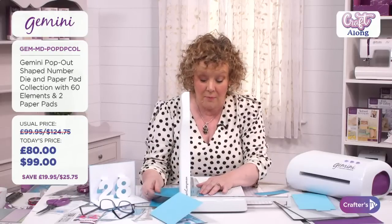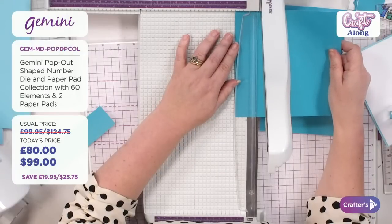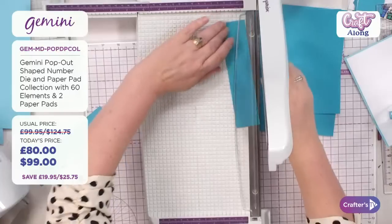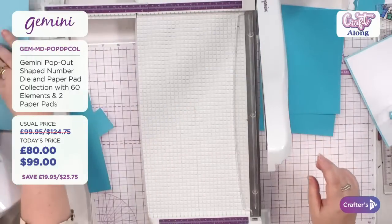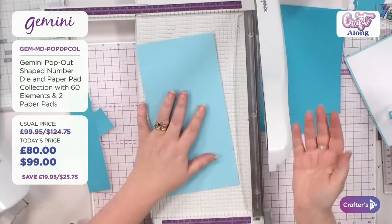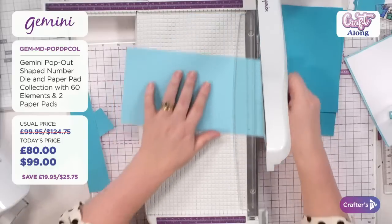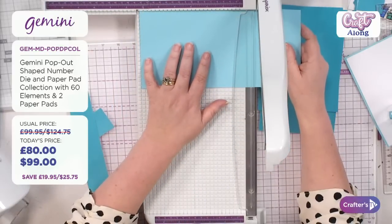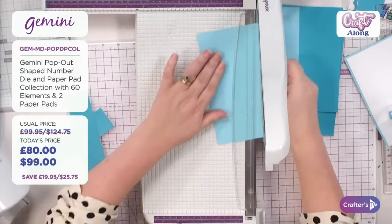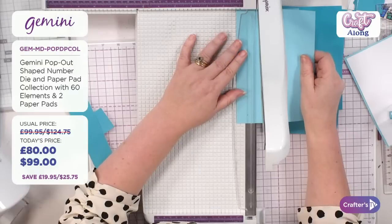So let me 1.5 this one. There we go. So that's those two decorative pieces ready. And then with my scrap from the 12 by 12 piece that we made the card base from, I'm now going to cut this as well at 6 3/4. So it's the same width. And then where I had 1.5 before, I'm now going to have 1 1/4. So I'm lining that up on the 1 1/4 mark.